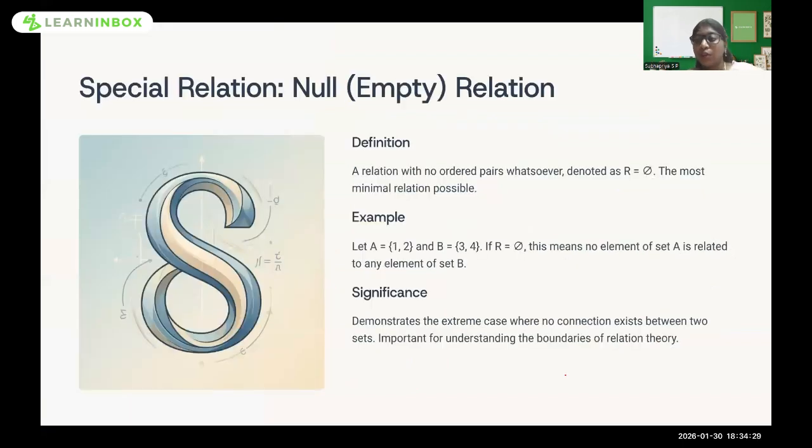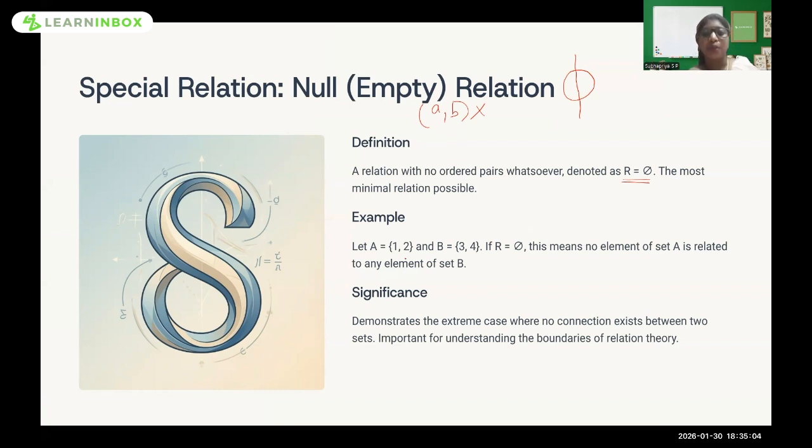Next, we are going to see a special relation, which is a null relation, or you can also say it as an empty relation. You'll be going with a symbol like this, a 0 with a dash. So for definition, a relation with no ordered pairs, there will be no ordered pair itself. Such a relation is defined as a null relation, and it is denoted as R is equal to, we will be saying that notation as phi.